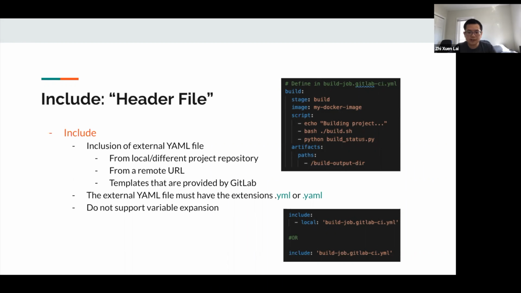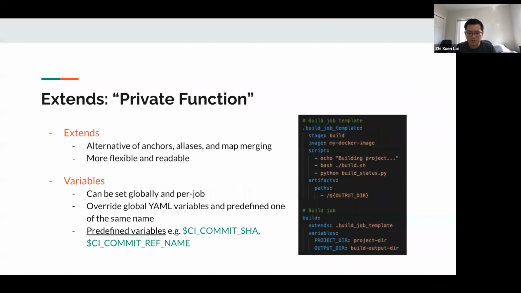The external YAML file has to have the extension .yml or .yaml. So currently the include keyword doesn't support variable expansion, like the variables keyword which I mentioned earlier.